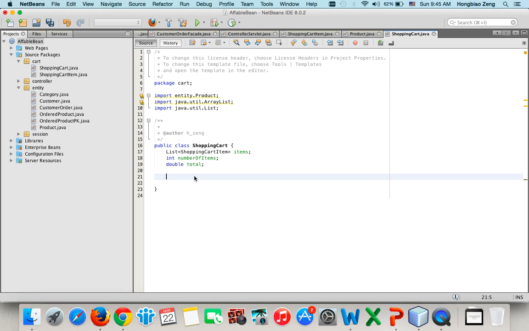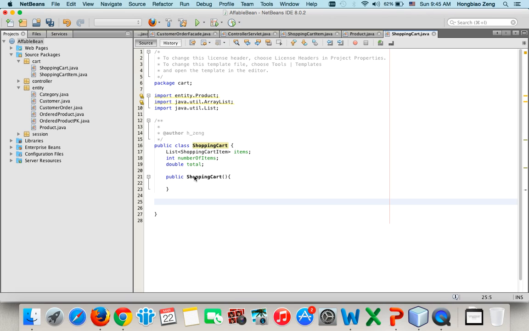Let's design the interface for this shopping cart class. First, we need a constructor. Then I need an add item method.